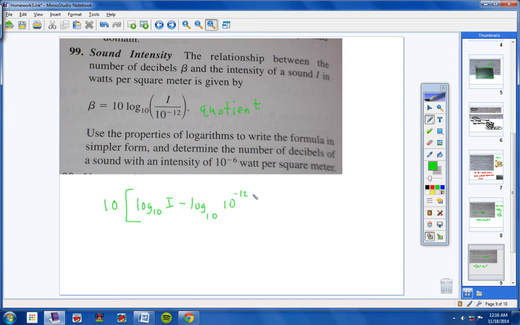Okay? So there we go. Now look, guys, real quick, this is where all of your properties come in. They're so important. Whenever your base matches the base, the entire expression is the exponent. So we really have, bring down your negative sign here, and then this whole expression here equals negative 12.